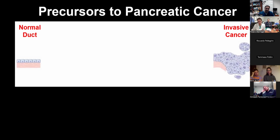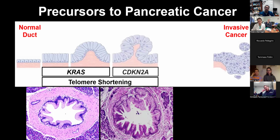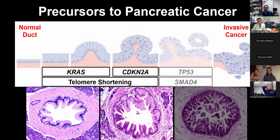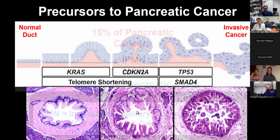We know that pancreatic cancer, just like other neoplasms, is fundamentally a genetic disease. It arises from the normal pancreatic ducts in the pancreas itself, and it goes through a multi-step progression model where it requires genomic alterations such as KRAS. And that multi-step progression model takes time. It takes probably a period of years to develop into what we know as pancreatic cancer, going past the basement membrane of the normal ducts themselves and invading into the surrounding parenchyma. And that itself is a multi-step progression that involves not only genetic alterations, but epigenetic and biochemical alterations, eventually giving pancreatic cancer its aggressive and destructive properties.